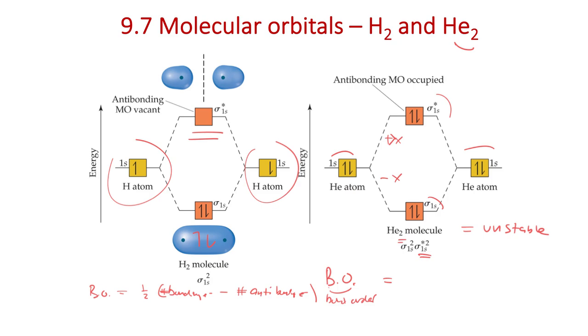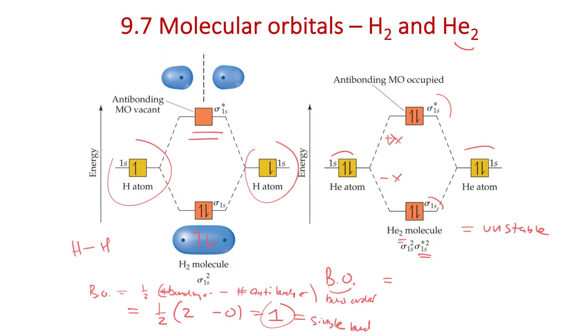And so we have 2 bonding electrons, we have 0 anti-bonding electrons, and then we're just cutting it in half to make it a pair. So it's like how many electron pairs are there. And so we have a bond order of 1 for hydrogen, which is what we expect. It's a single bond. So the meaning of bond order of 1 is it's just a single bond. And that's exactly what we would expect. Of course, hydrogen has just the single bond linking the 2 atoms together.